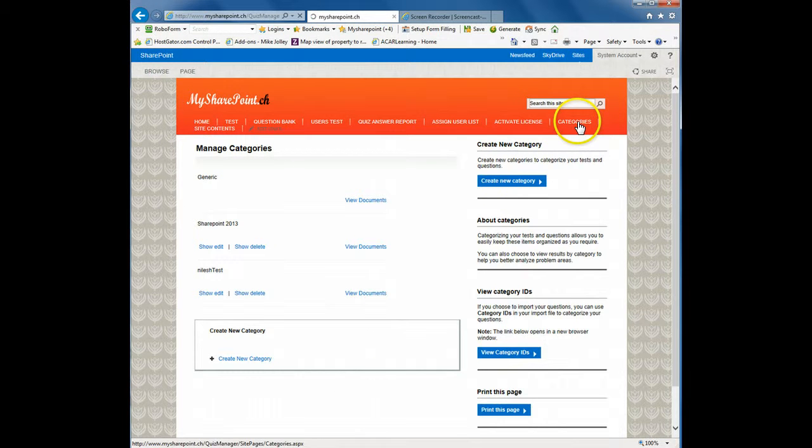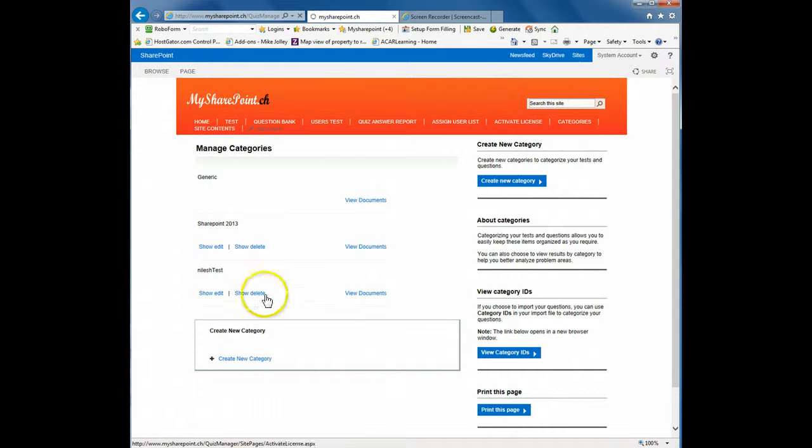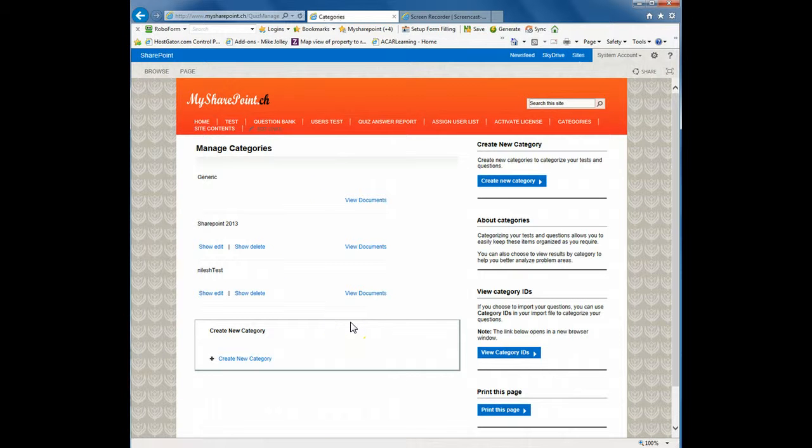By clicking on Categories, you will first create new categories and then assign tests to categories. As well, you will say who is in charge of a category, and normally this is a person from the teachers group. In Quiz Manager we have two groups, the students group and the teachers group. As soon as you have created a category and assigned a test to it, you can manage the tests, manage the categories, and assign the tests to the students.